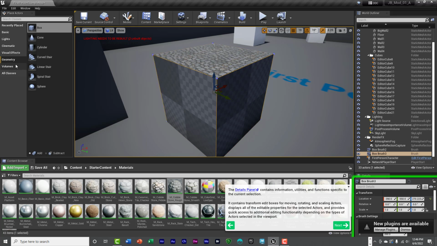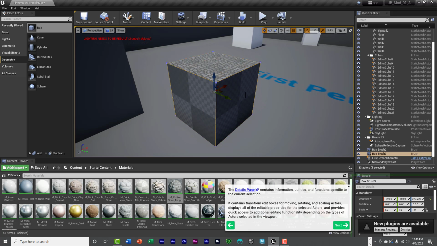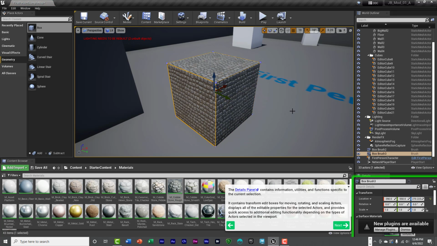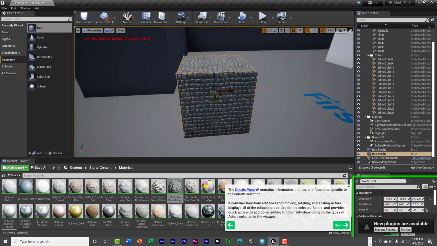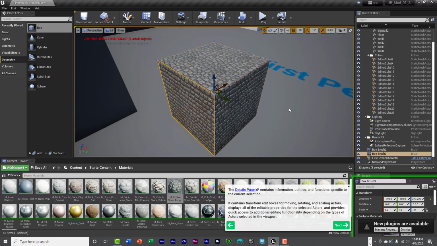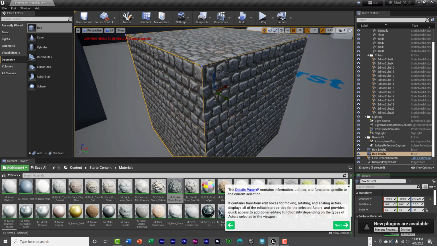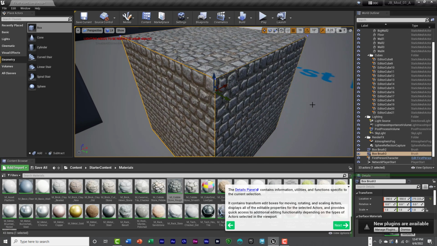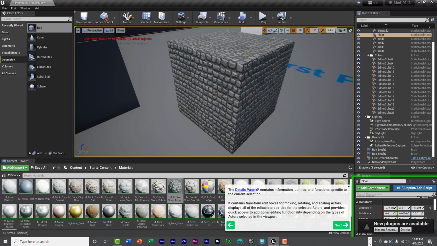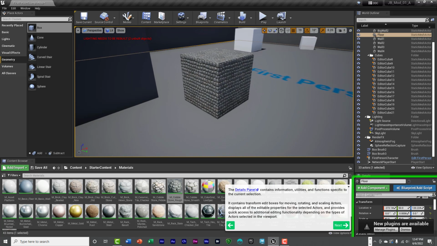Your geometry, your BSPs, what they call binary space partitions. So that's what these are called. These are your building blocks, and you can continue dragging and dropping these. Now I'm not going to get into scaling these textures, because you will need to fine tune these textures to make them look good. But that's just the idea real quick. We're going through the interface, so I just wanted to show you that real quick.